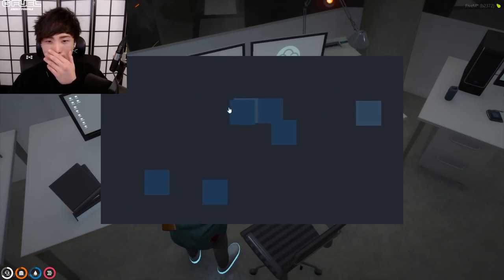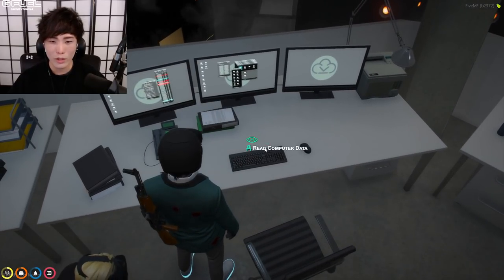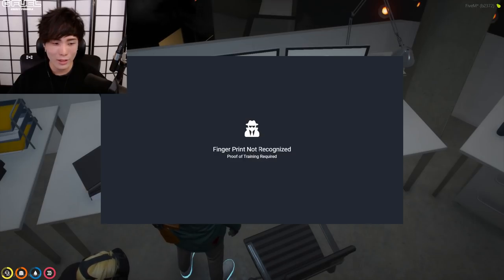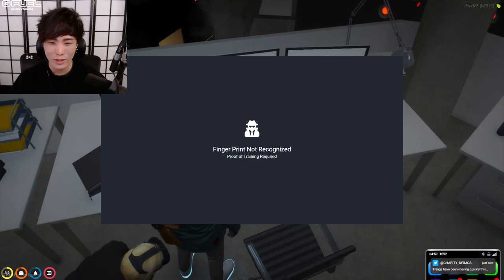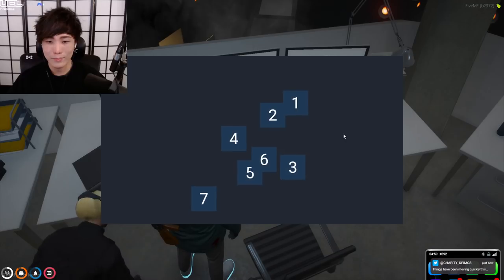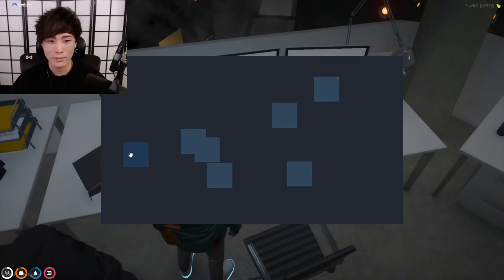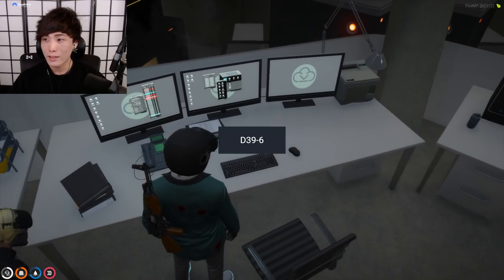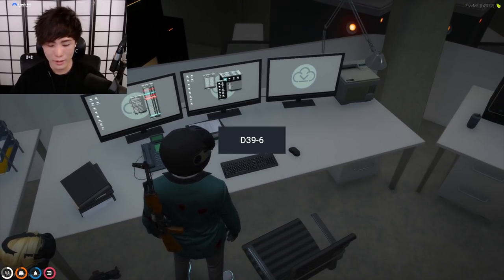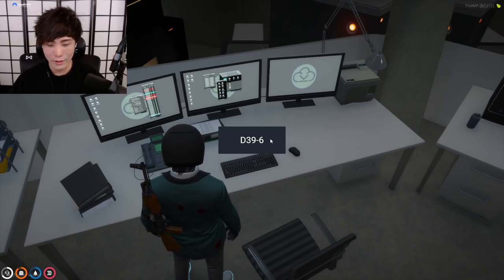Oh, 7-1. Oh, there's 7 now. The number goes up every time. It gets harder. Just give me a minute. It keeps going up. Every single one we get right, it gets harder. Did you get it right? No. 1, 2, 3, 4, 5, 6. I'm holding. I got it, but it's getting harder every time. You got it? D39-6. Code: D39-6. Okay.